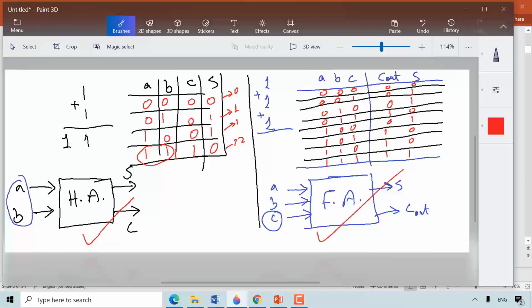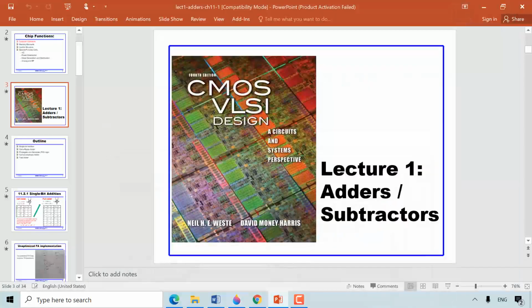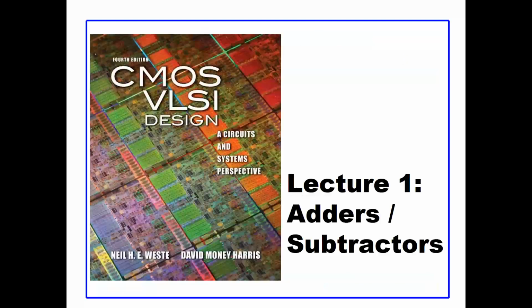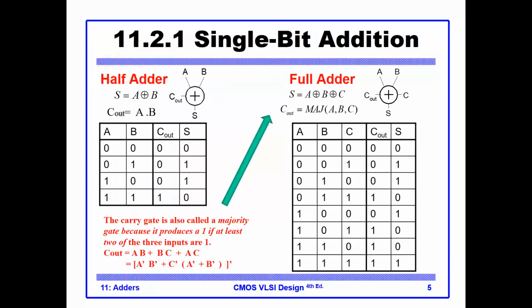When we studied the half adder and full adder, let's come back to our class here. In our class here, we'll study the single bit. As we have seen here, this is the half adder, this is the full adder. The half adder has two inputs, A and B, each a single bit, and the outputs are the sum and C out. This is the truth table that we derived earlier, with the output values.